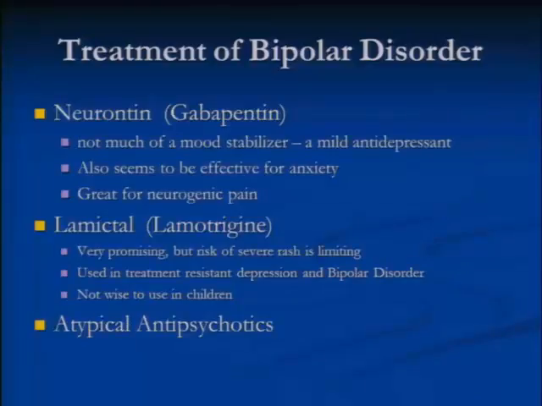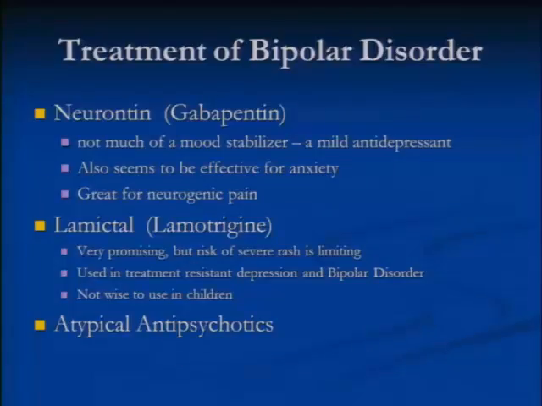Neurontin. It's an anticonvulsant. It's a very mild mood stabilizer as well. Also works on anxiety and neurogenic pain. So you sort of have this combination of things, and you want to try something mild, and you've got a kid who's anxious, and they have mood dysregulation. Okay, these kids are not comorbid for one thing. If you're on the spectrum, you often have several things going on. So it's not unusual to say, okay, how can I kill 3 birds with 1 stone?